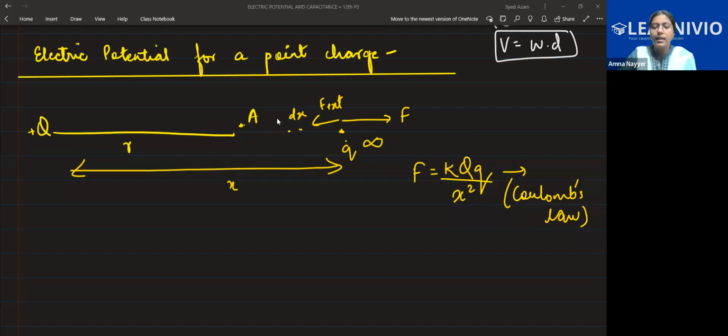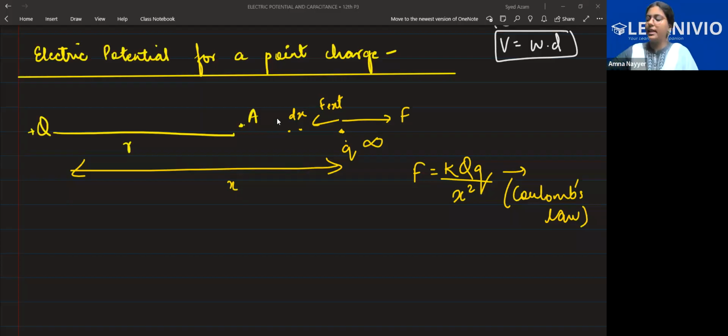See class, we have a system. In your thermodynamics, you must have studied, a system means the part that is under observation. Like if I have a phone and a tabletop, and I have put the phone on the tabletop. Now what all forces are acting? A normal reaction will be acting upwards, and mg will be acting downwards, right?